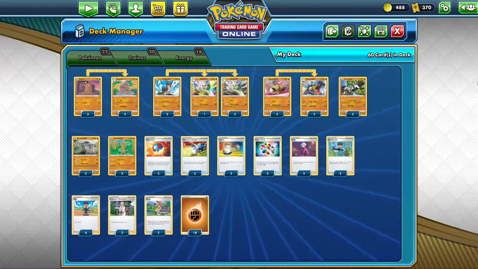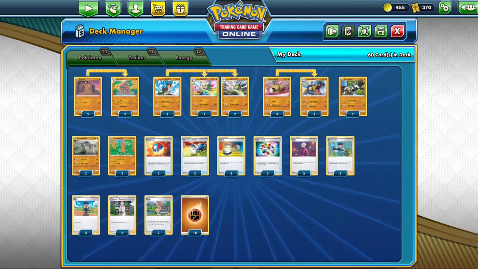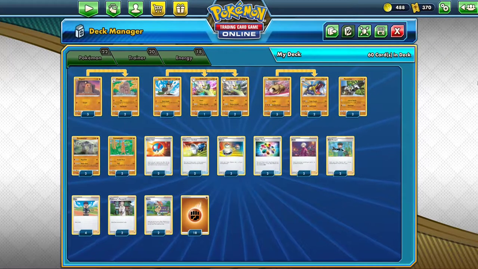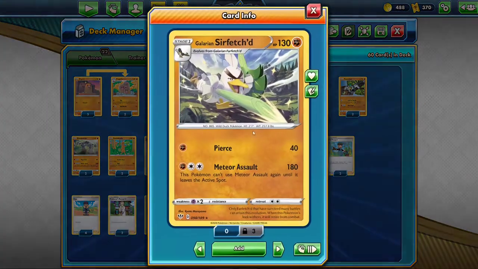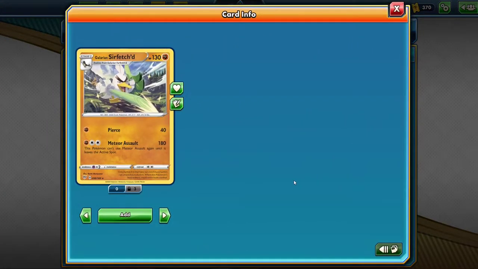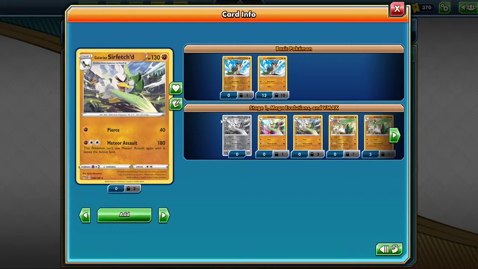To put it bluntly, the new Darkness Ablaze theme decks aren't good. For starters, they use cards from Roboclash as the leaders of the deck. The Galarian Sirfetch'd was originally printed in Roboclash, but they reprinted it in Darkness Ablaze, the exact same attack. And this is the one from Roboclash, and this is the one from Darkness Ablaze.